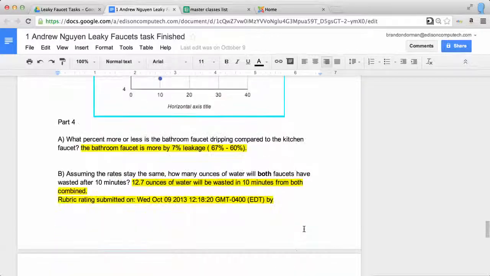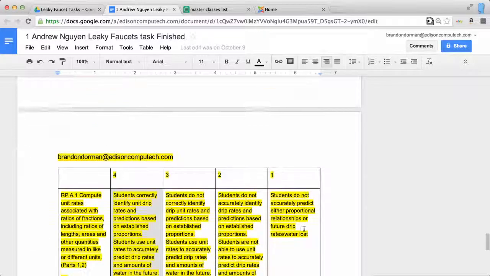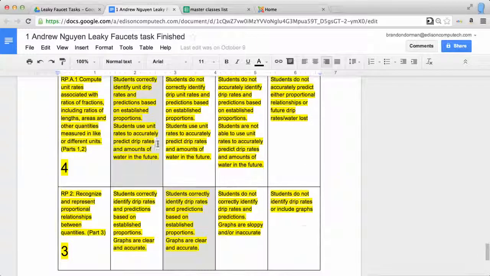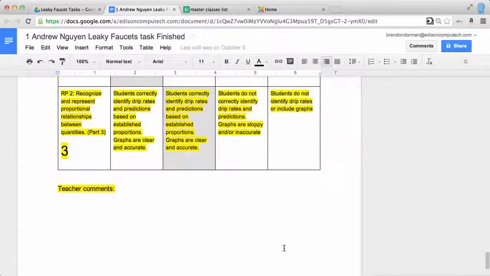And then what's really neat about this Doctopus, the efficiency, is that when I graded this, I was able to then give him a rubric score, some comments, which I didn't in this case because I already put it on the document. And that's really the advantage of Doctopus, keeping things organized and getting tasks out there, getting digital documents out there fast, and automatically sharing it with the teacher.